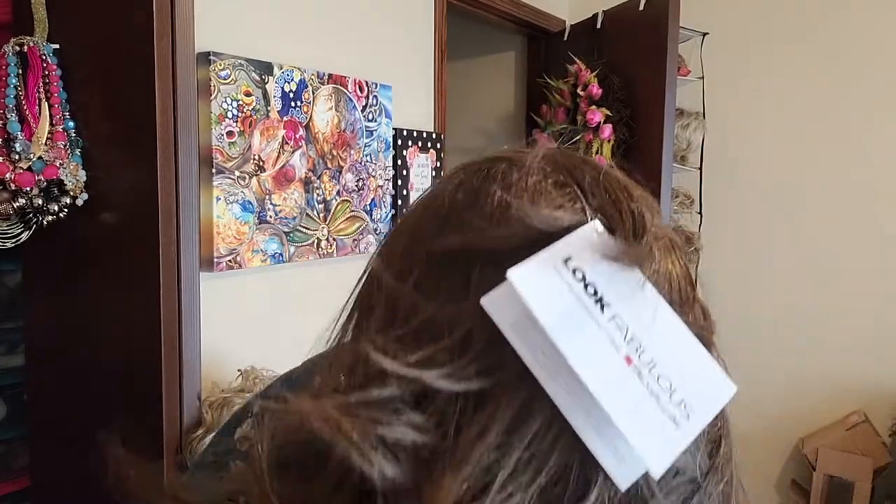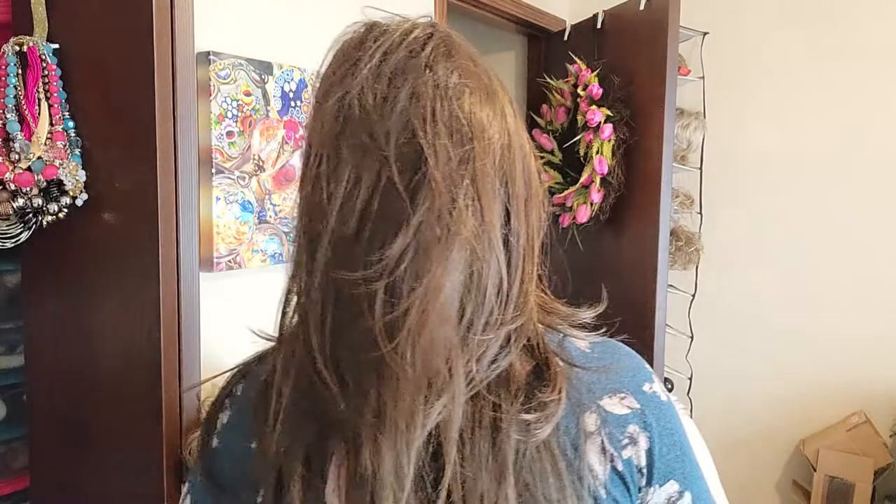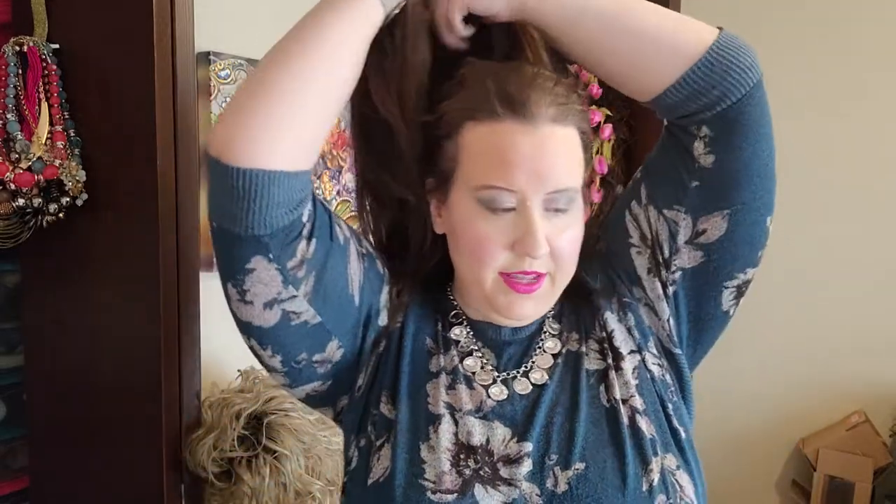I'm keeping this in another color that I have, so I decided I don't need two — there are too many other styles coming out that I want to try. This is a heat-friendly synthetic long style with no permatease, just a really natural-looking long brunette. I just love rich brunettes — they're my favorite because the darker the hair, the more I feel it really pops against my fair skin. I've always been very fair-skinned. I try to sunless tan in the summer, but sometimes it turns me orange and doesn't turn out the way I want. This style is really natural looking — very, very natural.